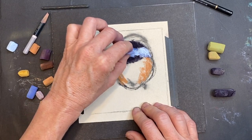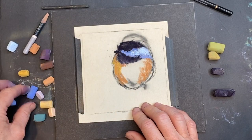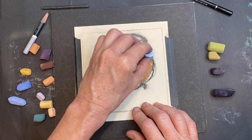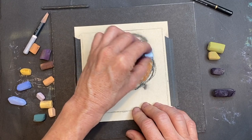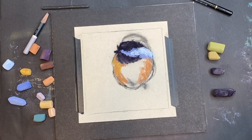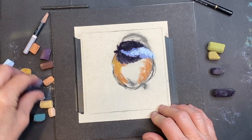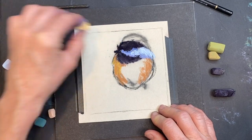I've only sped this up slightly, just so you know. You can still see what I'm doing, but it takes the file size down so I can actually upload it to YouTube. So typically the way I work here, you see my pastels, I'm using the darker values first and layering the light on top.